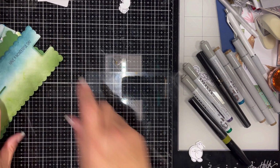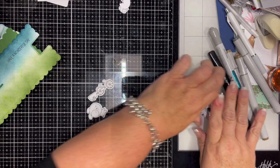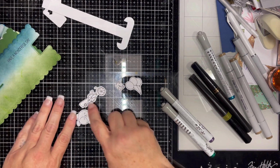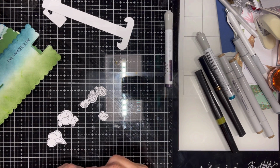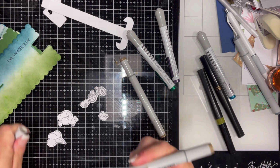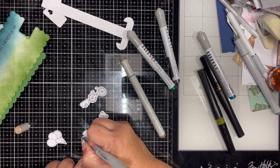And now let's go ahead and color the little pieces. So I have my dog, the bike. What did I do with all the other pieces? Some balloons and a baby dog that's going to sit in the little carrier on the bike. And then I picked out some sparkly colors and a couple colors of brown that I thought I would do the dogs in. So I'm going to color with my lightest color first.